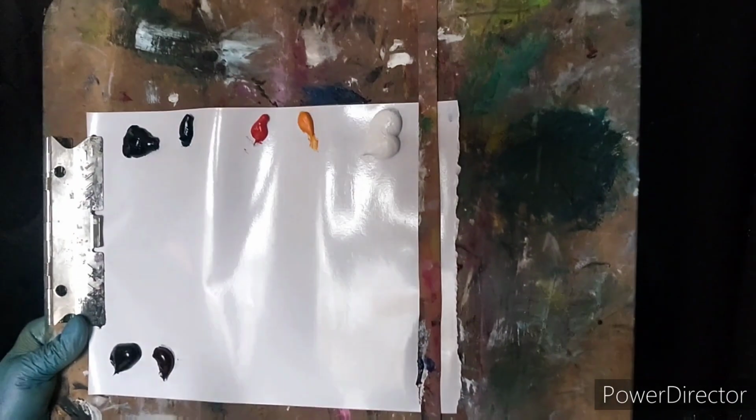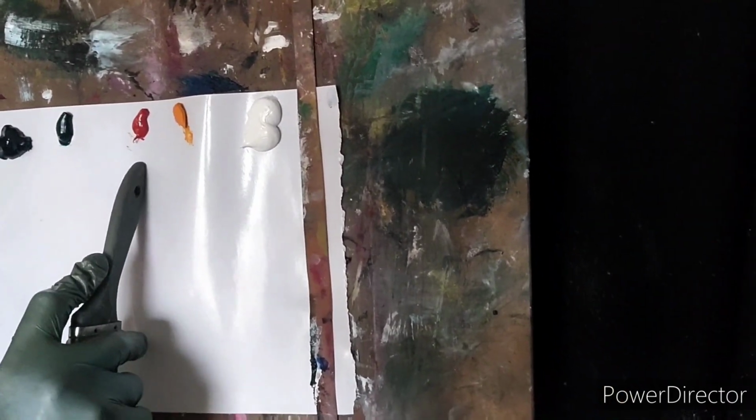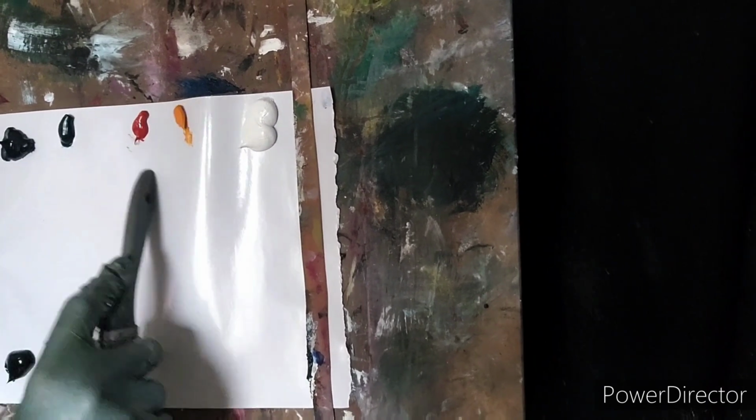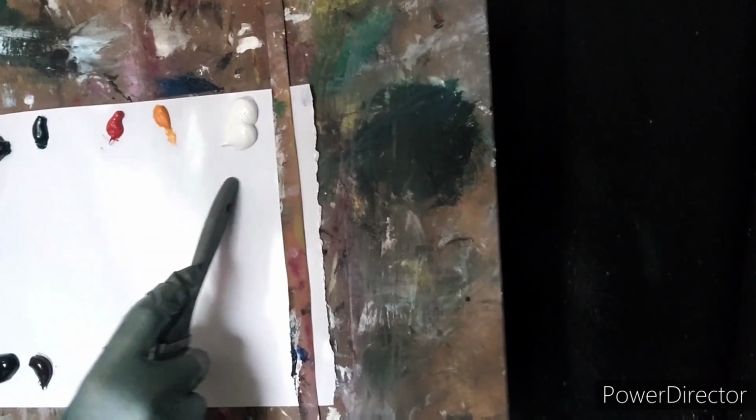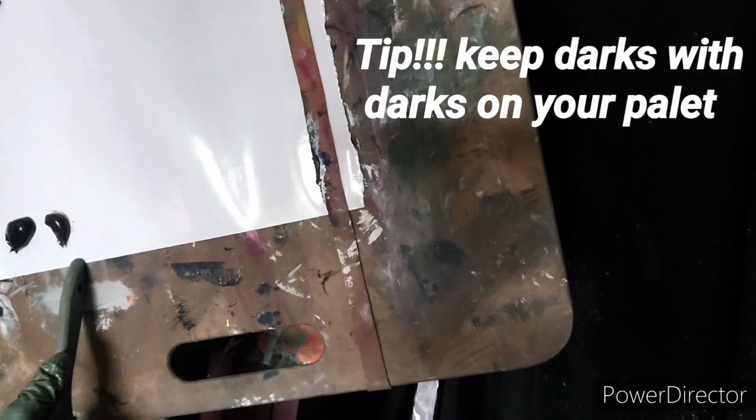So let me explain the palette. We have Phthalo Blue, Viridian Green, Bright Red, Cad Yellow, and Titanium White. And at the bottom here we have our Mars Black and Burnt Umber.